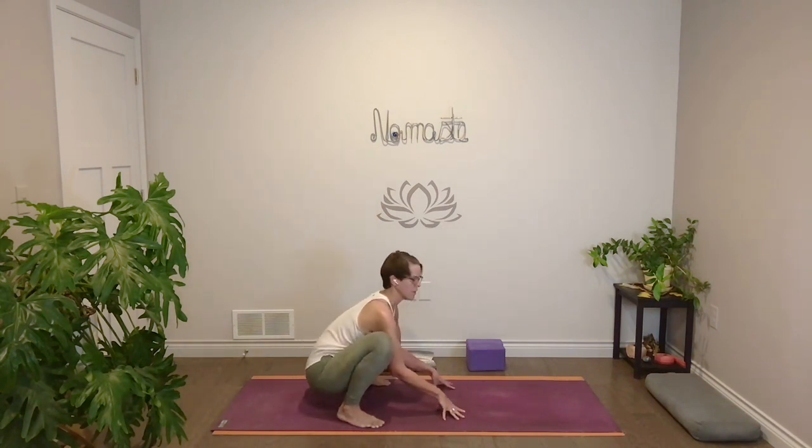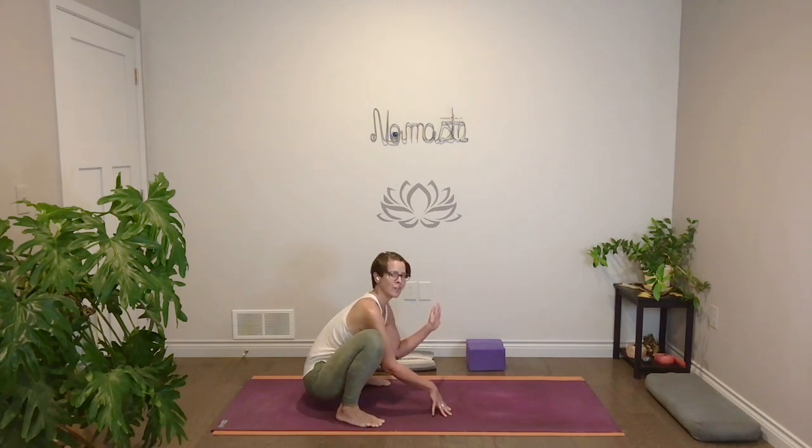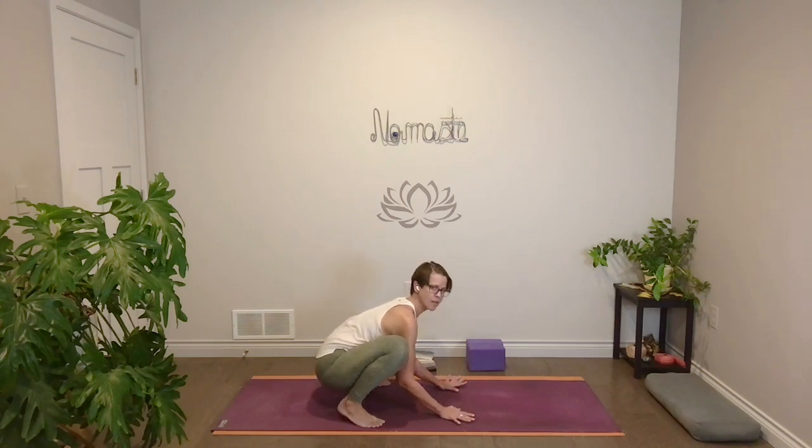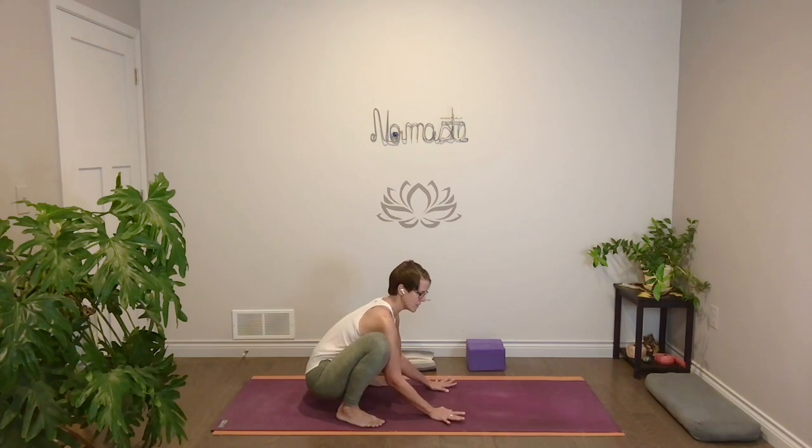Okay, here you can always have a block underneath your hips, so lots of options. And for this variation, keep your hands down to your mat. Give a little squeeze of your inner legs towards your outer shoulders, and then let your hips and your heels start to settle down. For some of us here, the heels are lifted, and that's fine. You're welcome to slide your blanket up underneath there too. We are going to take a little bit of movement from here.